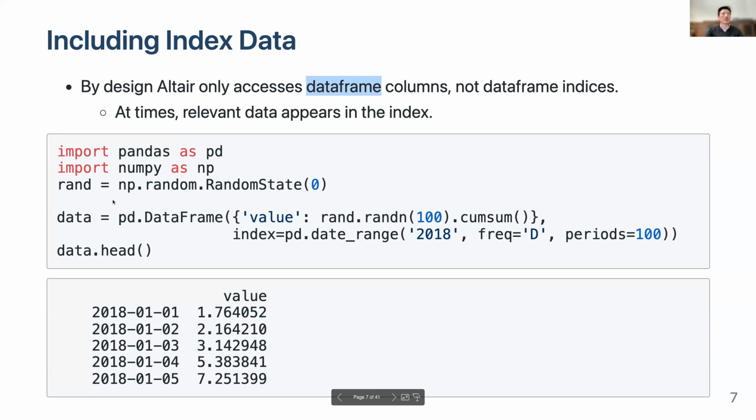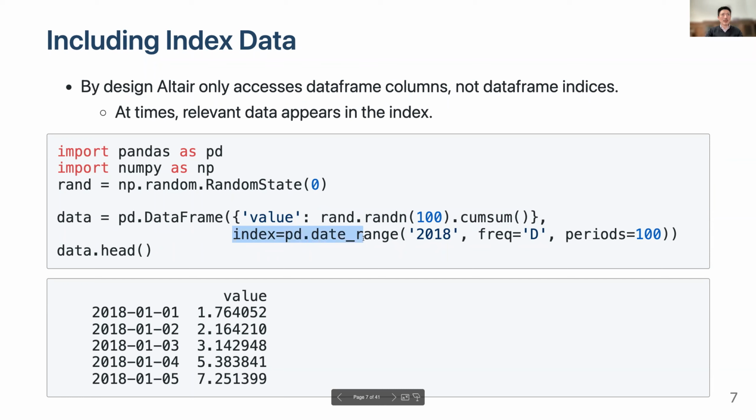This shows examples, and it uses NumPy, another very common Python package. You can see it's import numpy as np, and it's using the random number generator in NumPy to generate a series of random numbers. Then with pandas, we're creating a data frame, and the values would be the randomly generated series of numbers. I think it's probably 100.